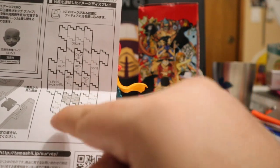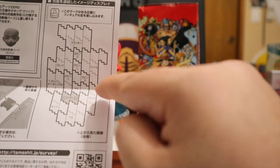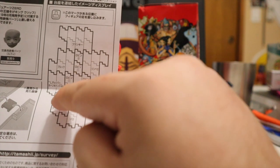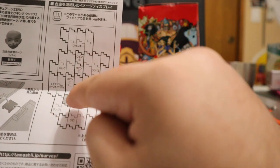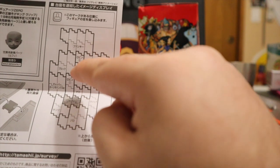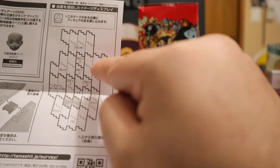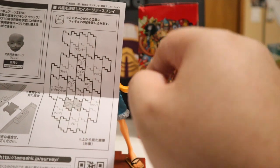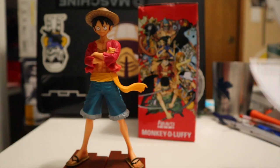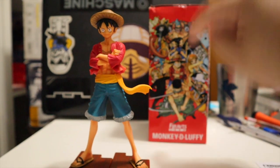So, you know, you get these ones with Zoro, it looks like. You get this one with Usopp. This one with Sanji. Chopper. There's Luffy in the middle. You get Nami with these pieces here. Robin. It looks like Brook. Then Jinbei. And then Franky in the back. So that's very cool that after everything, you know, we do get that full crew picture, and it's like this.